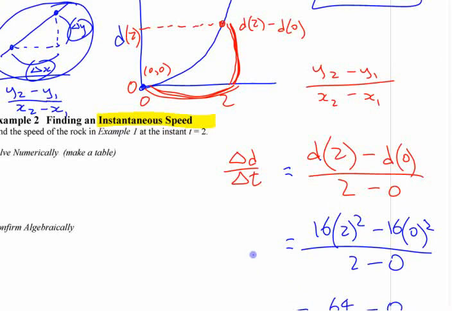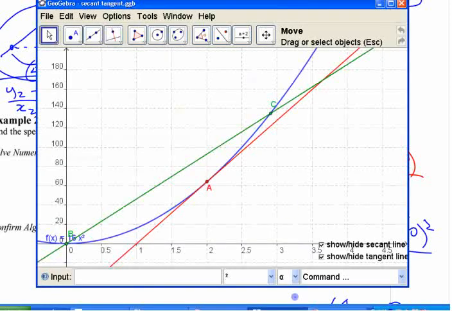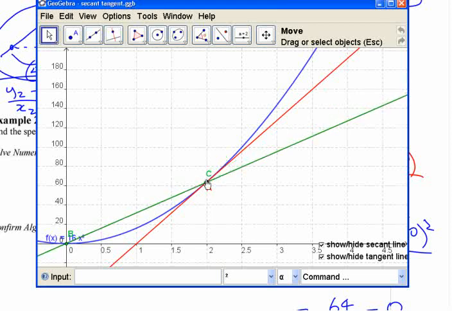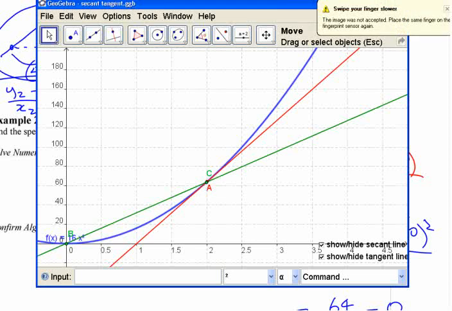If you look at it, and although this graph I drew up there is beautiful, it's probably better if we look at a graph like this. If you look at this, that green line is what we just calculated. We calculated the slope of that green line. That green line is called a secant line.